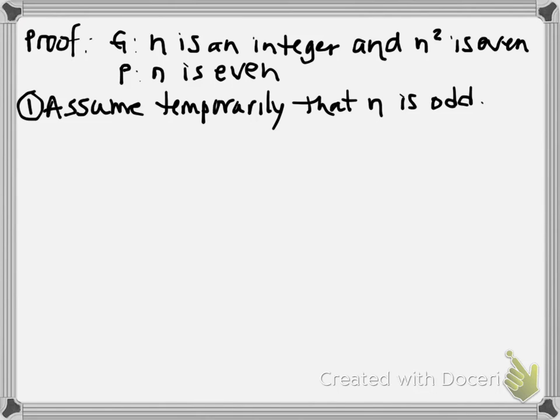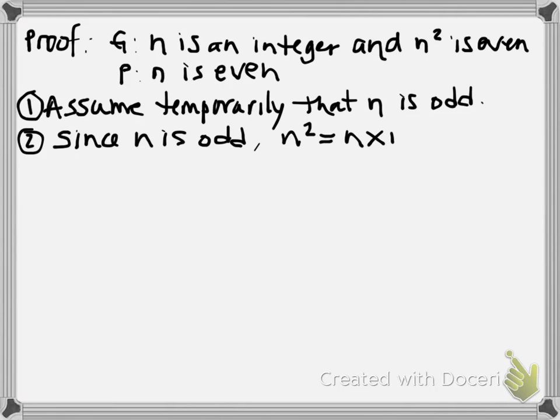Okay, so let's put in some logic. All right, let's think about it. We have n is odd. Since n is odd, n squared would be equal to n times n. Now, according to this, if n is odd, I have an odd number times an odd number. So think about, what do we get when we multiply an odd times an odd? Do we ever get an even? No. So we get an answer that's odd. So we end up with this, that n squared would be an odd number.